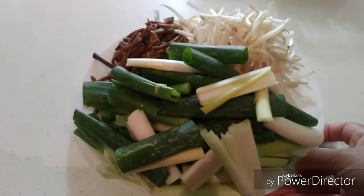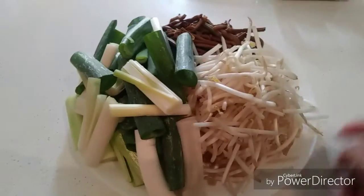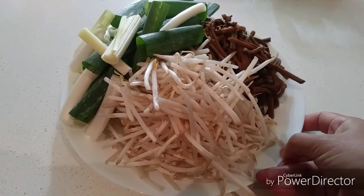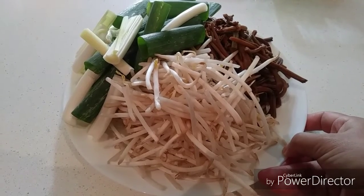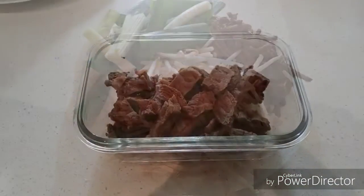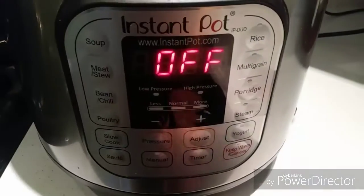And you also add big fat green onion or leek if you don't have them. Here I added some bean sprouts. You can also add some shiitake mushroom or taro stem. Any veggie that's fibery would work. And of course the leftover beef from the beef bone soup.